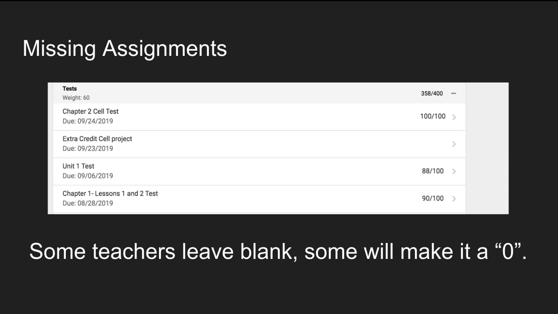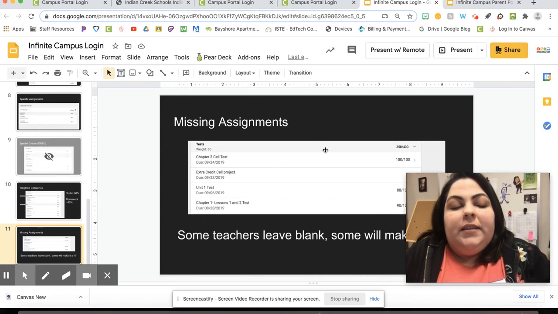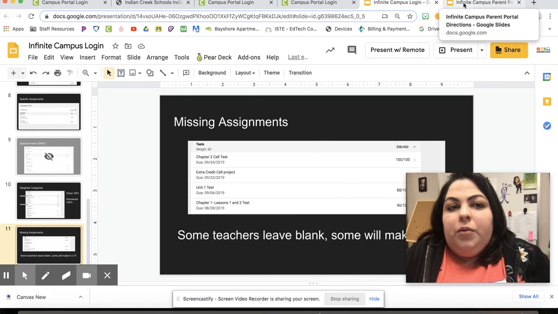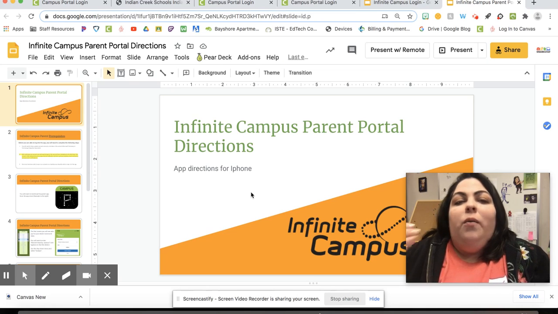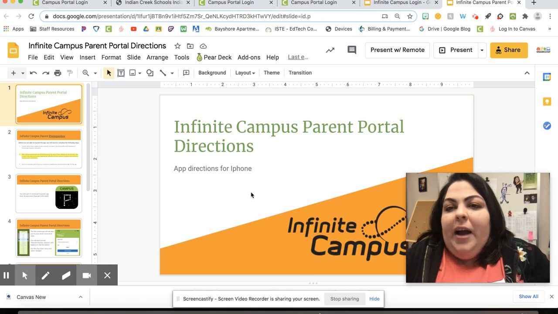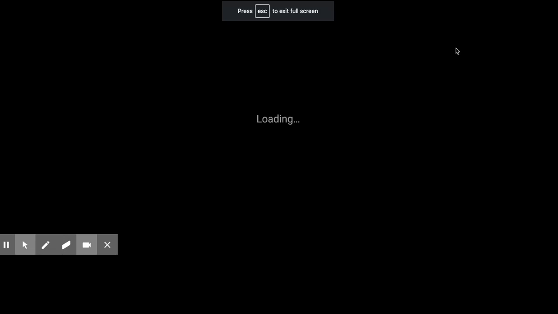And that is all that we're going to look at for the students. I do want to take a moment and show you the parent side of things. So parents and guardians, this is important information for you on how to use the app if you so wish. We have a lot of parents in our district who do choose to use the app because it will send notifications. And I really do recommend getting the app if you have a smartphone. The Canvas app is not very reliable, but Infinite Campus, where the grades are posted, is a pretty reliable app. So let's go ahead and take a look at a couple of these things.